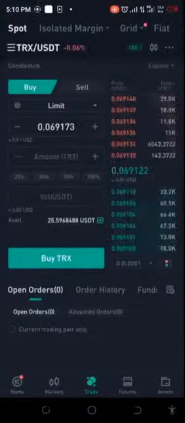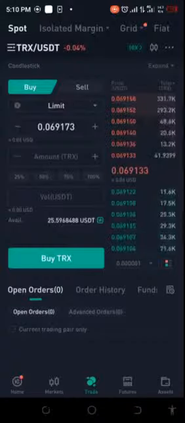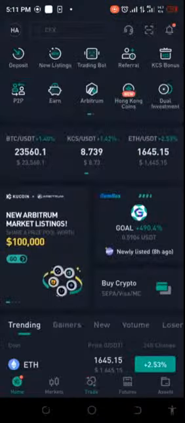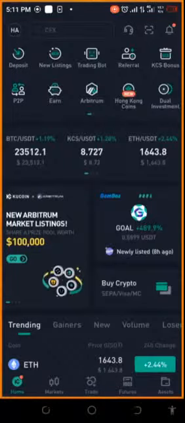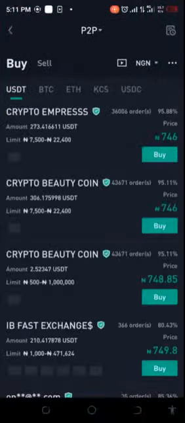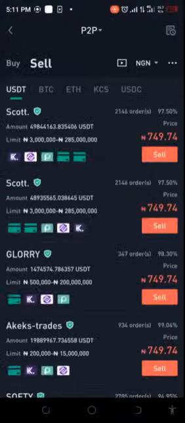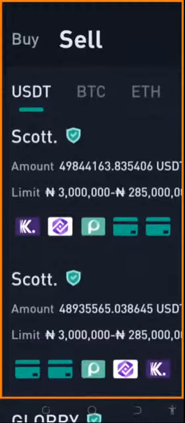Okay, so we're here to change this to TRX. Now, of course, there are two ways you can do this. You can actually decide to use the P2P. If we look here, you will see that KuCoin has P2P, right? So you can actually decide to withdraw your money by just selling it off. It's very, very possible. If I were going to sell this, as you can see here, you have the opportunity to do so.